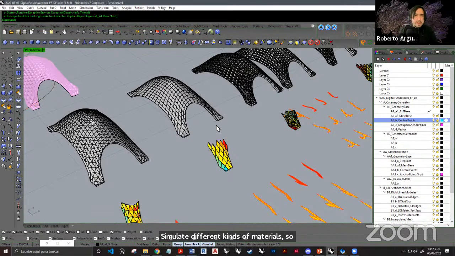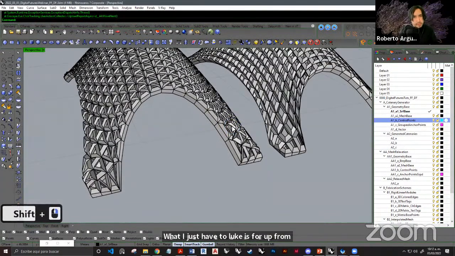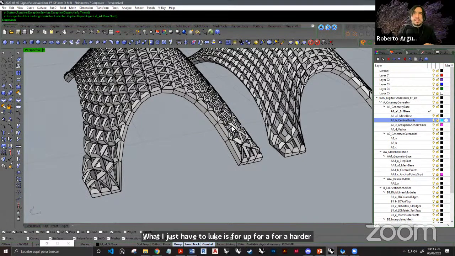Knowing that gives me a lot of agency when I want to deal with different materials. For example, if I want to simulate metal sheets with paper, I just have to look for a harder paper, or a paper that doesn't bend too much, that has, in a scalar way, the analog resistance. Maybe I'm not being too clear. If you are building something with metal, you look for something very strong, or very foldable in case you want to look for ways for it to fail. Or when you want to build with wood, maybe not paper, but wood is even easier to use.